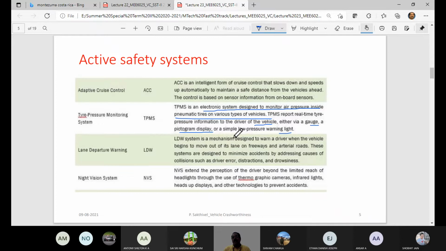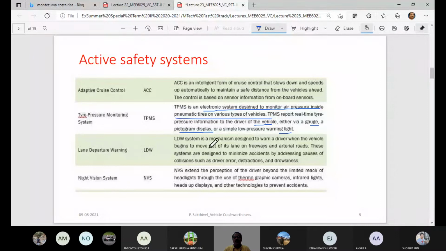So you may have to take a necessary step, stop your vehicle, exchange your tire, and so on. You can also have a different way of doing it readily available for the driver: what is the pressure in the vehicle tires. And then lane departure warning. Lane departure warning is again important. Unless the warning is there, there can be unexpected accidents. So that minimizes many accident scenarios.